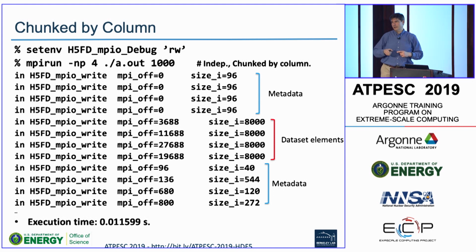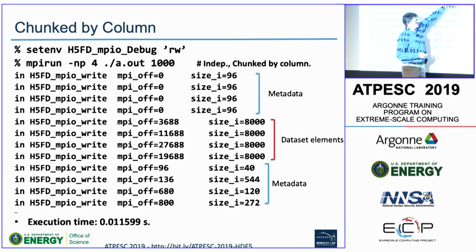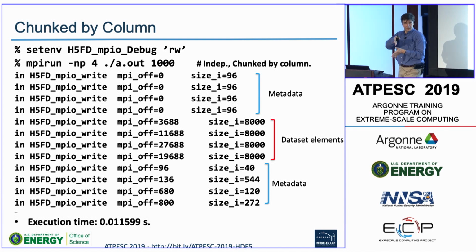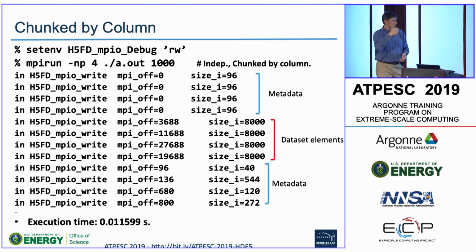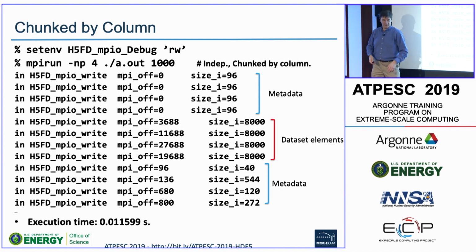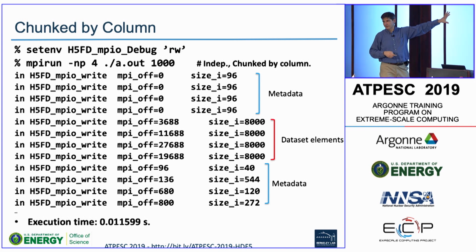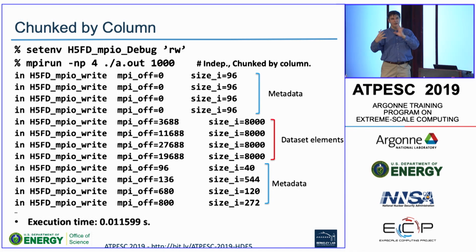So you say, I know about chunking. Since I'm writing out a column, I will make my data set be chunked by a column, and therefore that metadata, just don't worry about it, and then the I/O goes out as one chunk at a time. My process has one chunk in the file. I'm writing out a column. My chunks are aligned to a column, and I hit the go-fast button, because this is 100 times faster. Still small files, I get it, but you can clearly see that you've optimized things quite a bit by aligning your HDF5 storage with your I/O pattern.